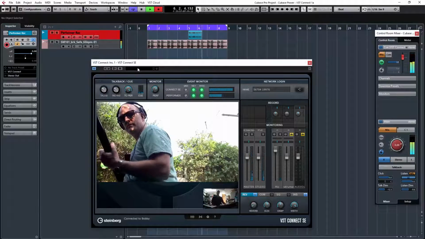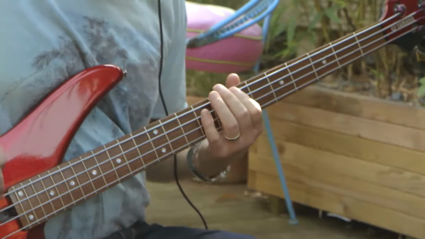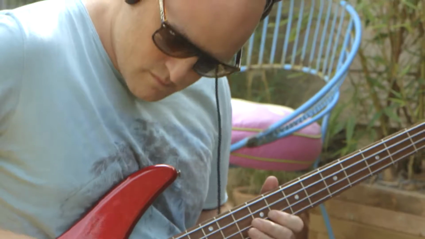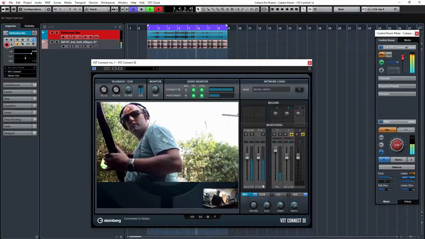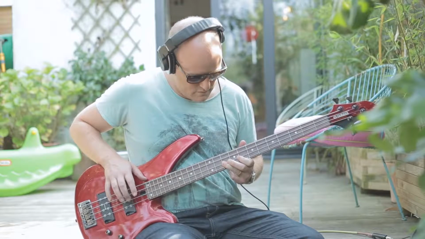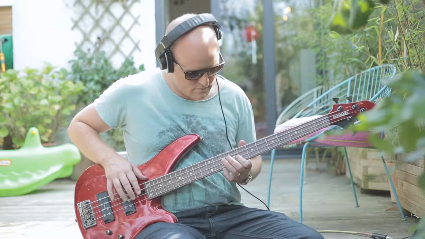I can now click record on the performer track, so it's routing in the audio from the performer, and I'm now recording that live straight into the track in Cubase. The performer is hearing the drum loop that's playing in sync with their performance, and I'm recording it and it's being time aligned correctly for the performance this end. So in effect, it's like having a performer in the room.